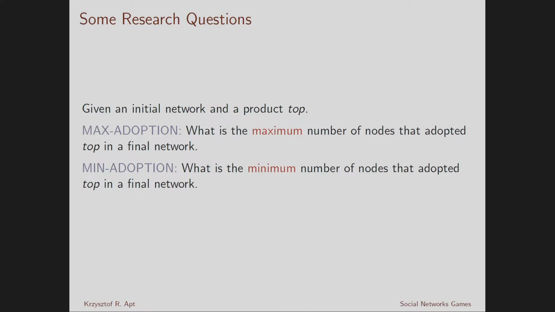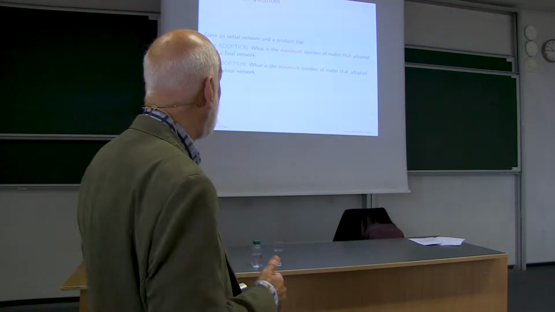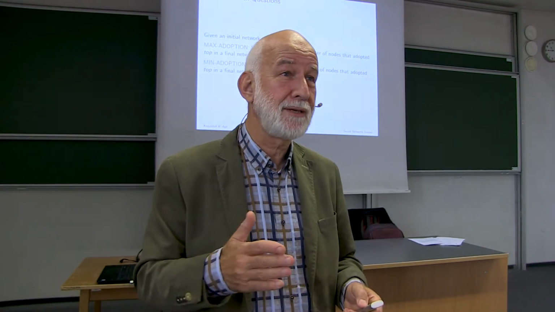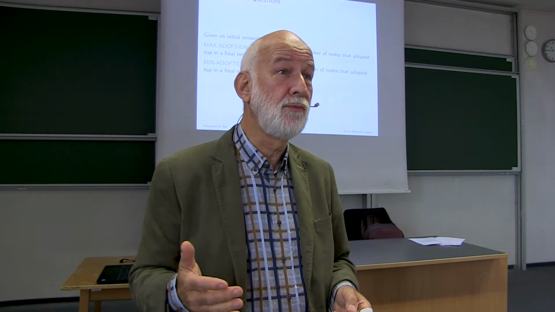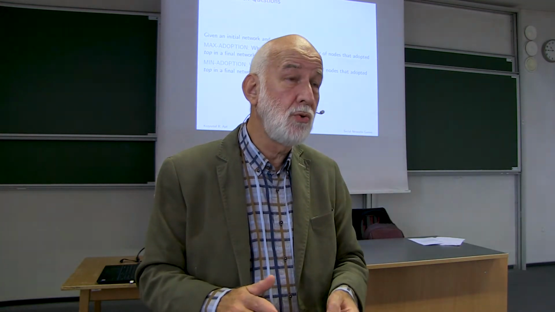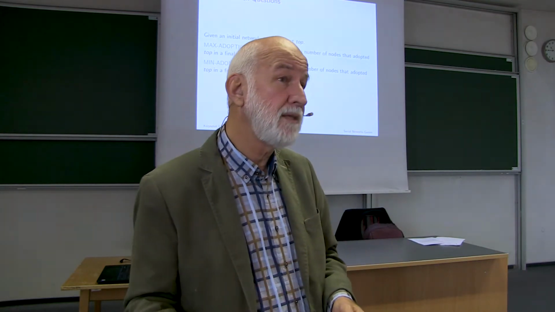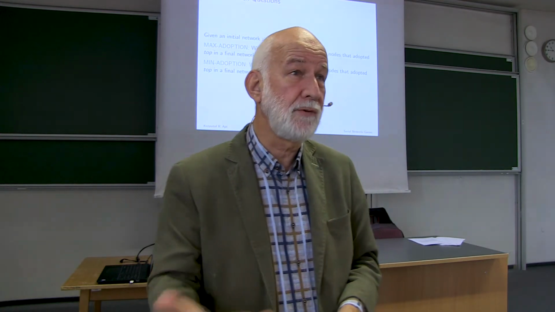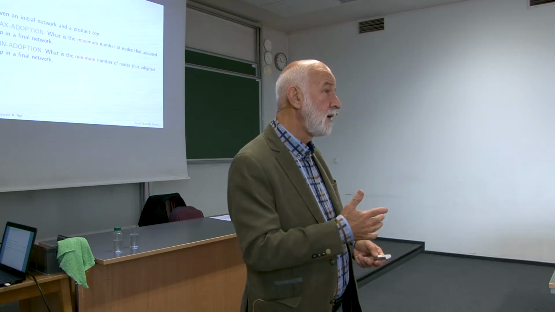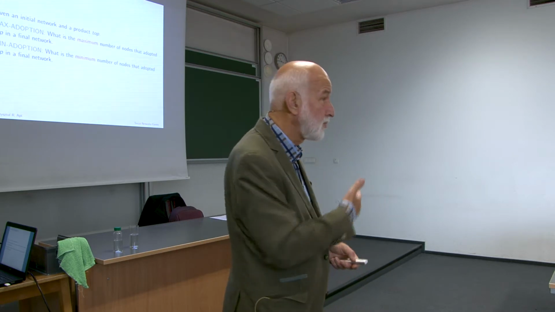So you can ask yourself various questions. I'll just give you some examples, what we studied, that you can get an idea where such a model can lead to and what it has to do with computer science. So you can have such a network and suppose that you have a fantastic product, let's call it top, and we want to figure out what is the minimum amount of agents who will adopt this product. So suppose that you have a manager of a company which is responsible for production of this product top, and he's extremely cautious or pessimistic. So he wants to investigate what is the minimum that they will succeed to sell. So this is what we call min adoption.